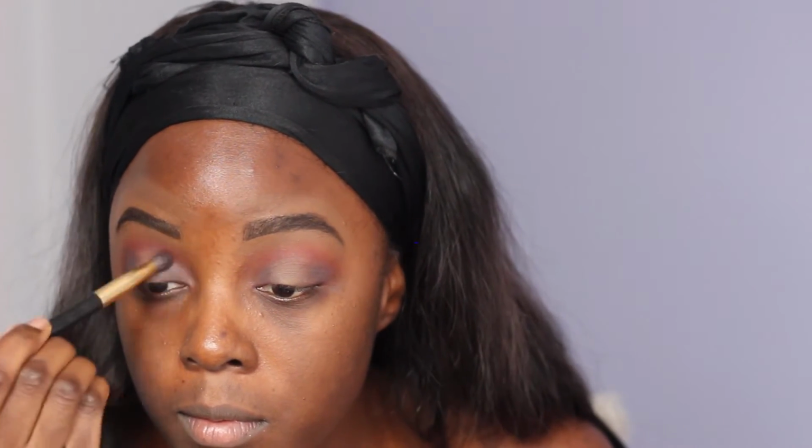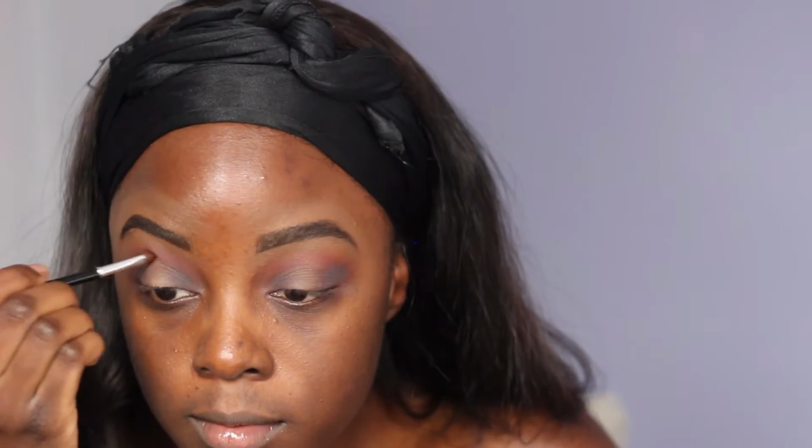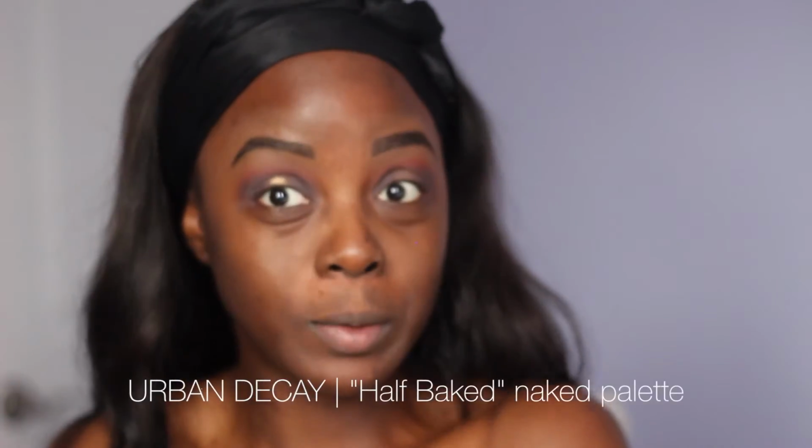Yeah, pretty much just keep on buffering. I don't know how much to explain about this color. It's just a black, so highly pigmented though. That's what I just love about Urban Decay. It's just everything. But as you can tell, I'm still buffering. This is like a workout. I'm using a different brush just to apply a little bit on the crease area.